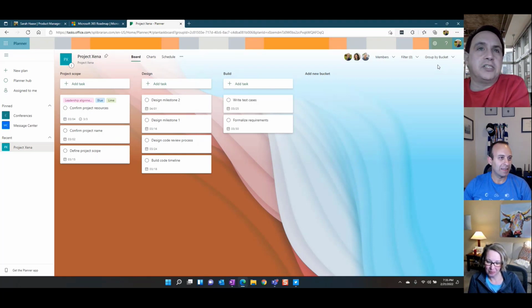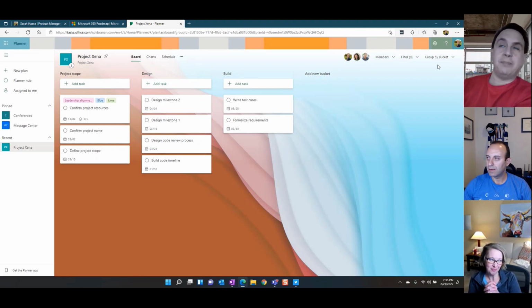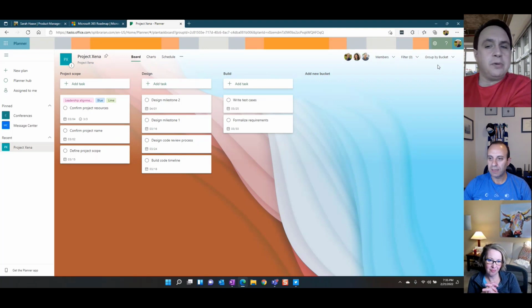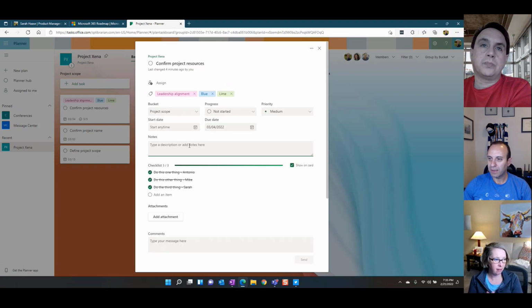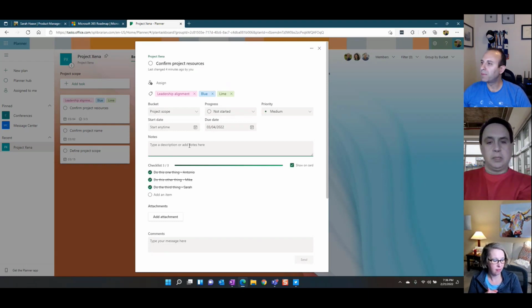I did see some interesting features coming, so I happen to be checking the roadmap. I did see some interesting features coming for Planner. We're supposed to be getting recurring tasks in March. So that'll be kind of cool to be able to have recurring tasks that happen. Yeah. And I don't know if it's there. This is supposed to be coming in February, but I haven't seen anything about it yet. But rich text and images in the Planner task notes. So to be able to actually go and do that in your Planner task notes. That's actually really interesting. I think that would be pretty cool to be able to have that in there. Agreed. Yeah, I don't have it yet in my tenant, so yeah. No? Okay, so it's still coming.